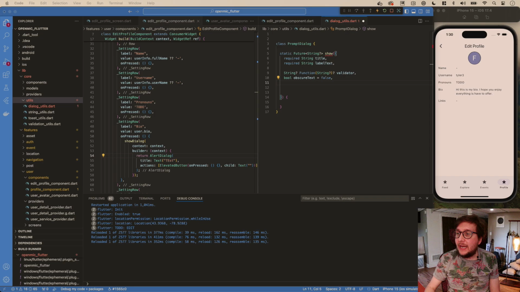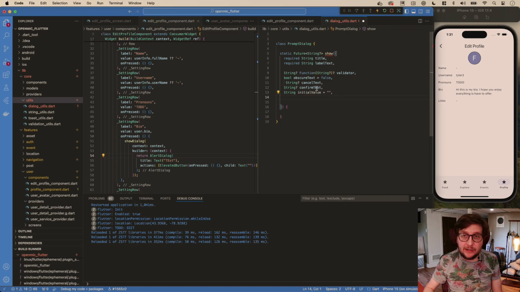And we're going to allow a cancel text and confirm text to be passed in optionally, because we'll have a default. We're also, because we might want to populate with an initial value, going to have a field to allow that. By default, it'll just be an empty string. I want to know whether this is a destructive action, so we can display the button as a red scary button as opposed to just a normal one.